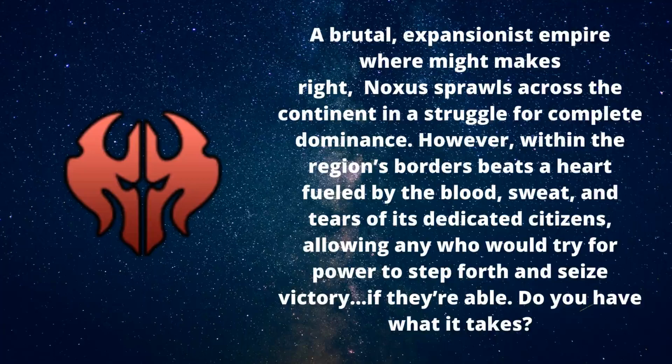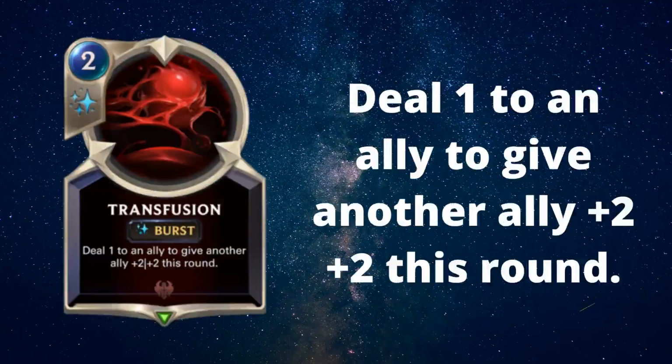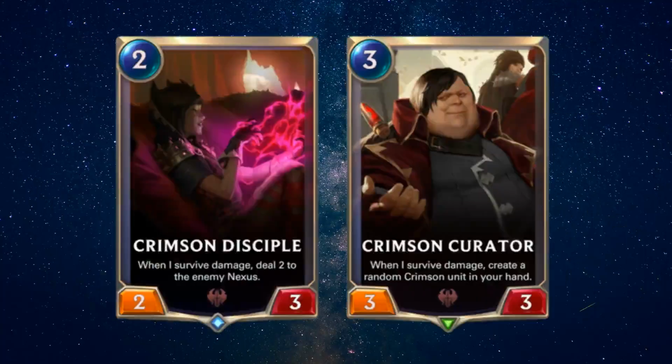You will be inflicting damage on allies for value. For example, you have Transfusion, a burst spell which deals 1 to your ally to give another ally +2/+2 this round. And also there are units which do something when they survive damage. We have Crimson Disciple, which survives damage and deals 2 to the enemy Nexus, and the other one is Crimson Curator. When he survives damage, create a random Crimson unit in your hand.